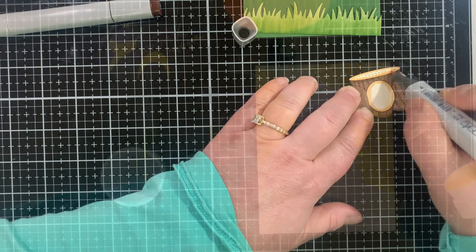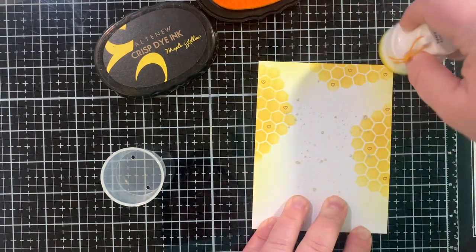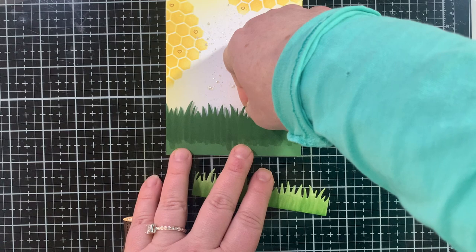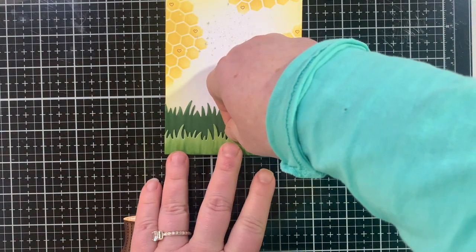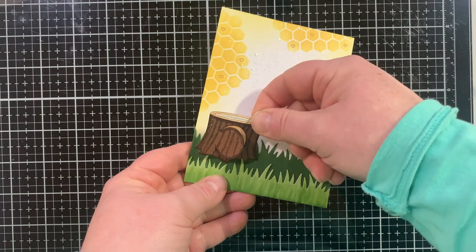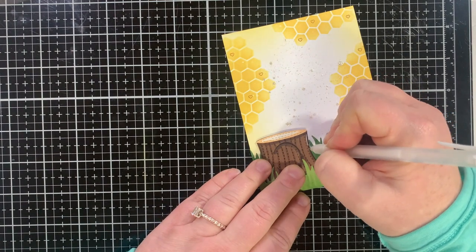Before putting the card together, I decided to take my maple yellow and add a little dusting of yellow around the edge so it wasn't so stark. But I never even put my brush in the maple yellow because there was still residual yellow ink on the blending brush itself. By the way, that blending brush is from Trinity Stamps — it's pretty awesome. It has a domed brush and a nice ergonomic handle. Love it. I'll link that below.